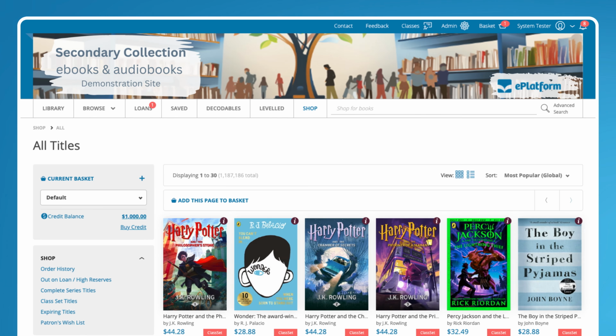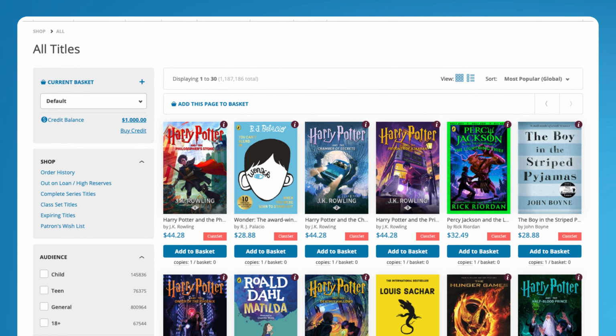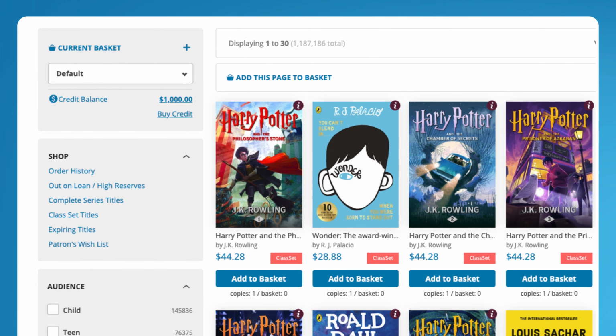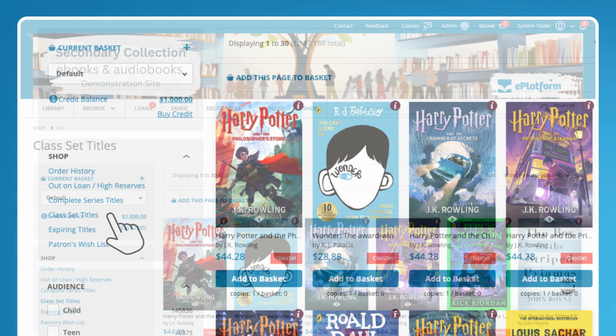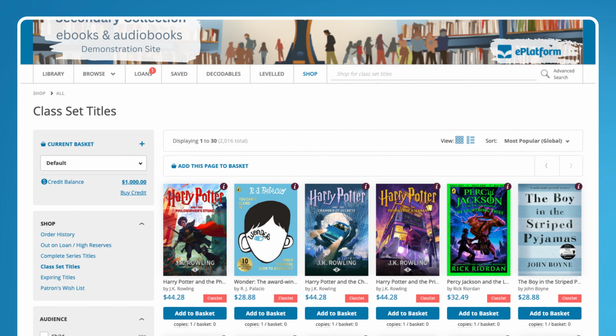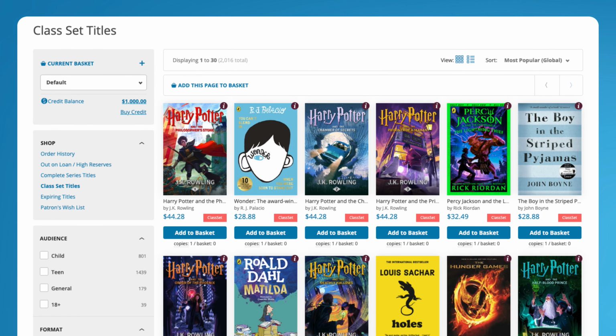What if you want to purchase titles specifically for group reading? Class sets are available on any ebook in the shared collections. Use the Class Set Titles filter to browse available titles. These are ideal for shared class texts, literature circles, year-level reading programs, learning support, and extension classes. And as an extra bonus, the new titles added monthly to the shared collections immediately become eligible as a class set title.